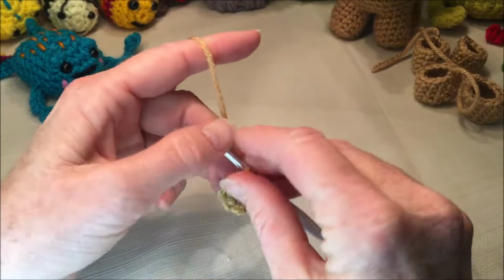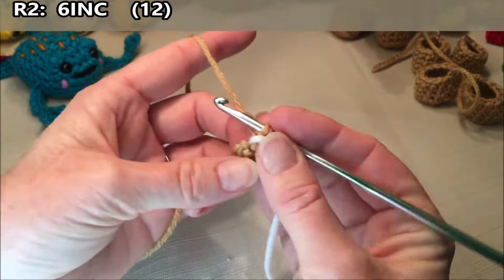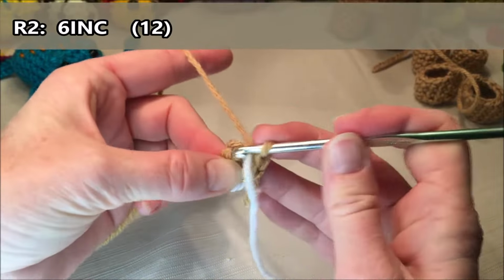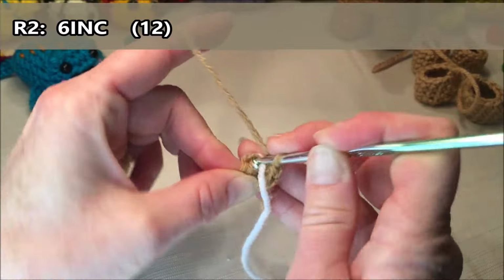And for row 2, you're going to do your 6 increases. So that's 2 single crochets in every stitch all the way around for a total of 12.